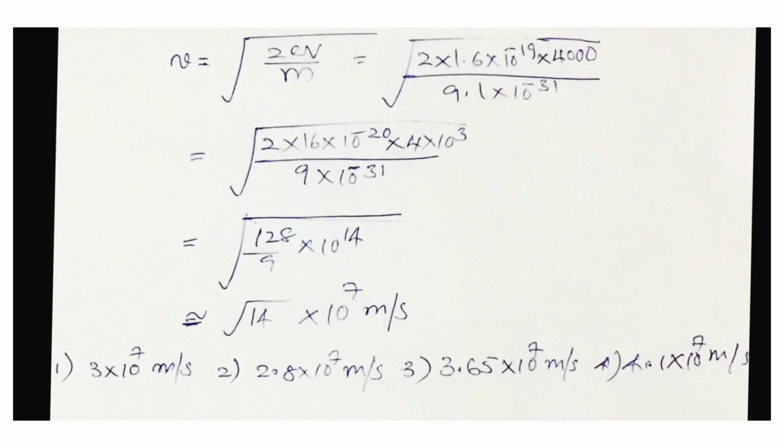So my one last and final suggestion once again is, whenever you get a bigger fraction with powers of 10, under roots or squares and things like that, divide the entire fraction into two separate parts, numbers and 10 powers. That's what I did. So this saves a lot of time. And not only that, just because I wanted to explain to you, I explained in a number of steps. Once you know the trick, it takes less than half a minute. You can simplify the entire thing in a few seconds and then pick up the right option.